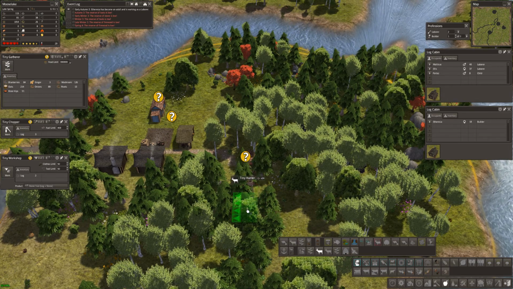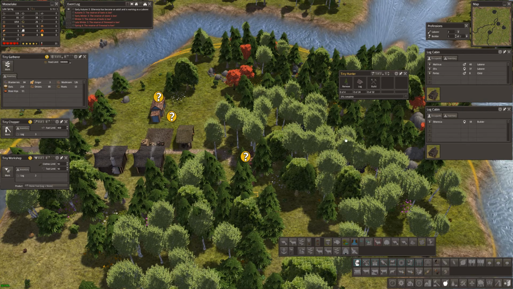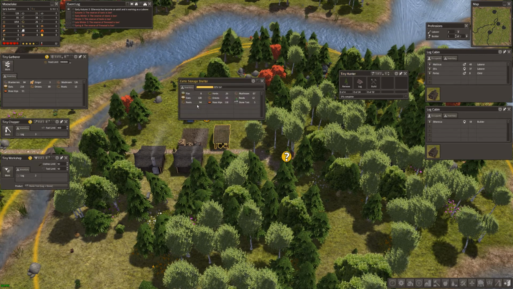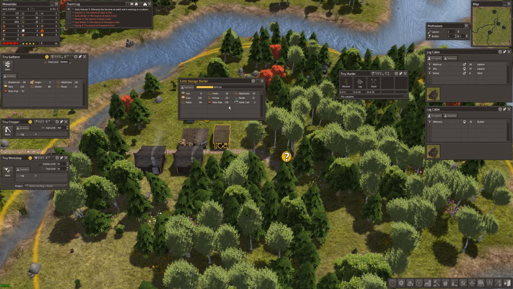Okay, and we'll leave a space. Alright, so that's 24 logs. We have that easily. Oh, the other thing to look at here is how's our storage doing? It's not too bad. It's a quarter full.